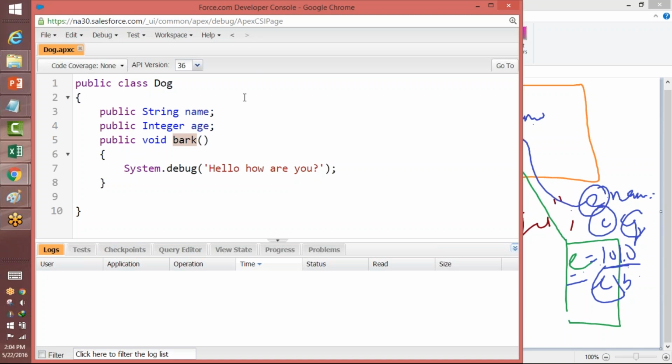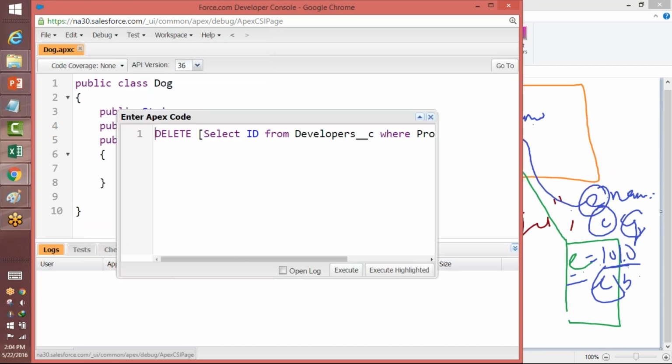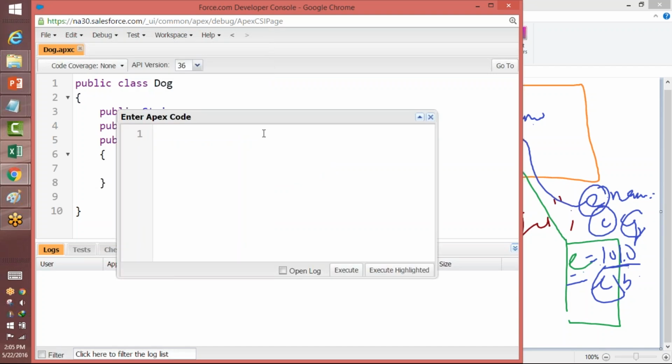Now going back to this example, this is what my class is. Right now at this point nothing has happened in the memory. Memory of the computer is still empty. Now I want to create some objects of this class. So how will I do it? I will say dog new of dog. By writing this statement I have already created the dog object in the memory. At this point one dog object has been created, but I don't know how to call or control this dog object. So I need a reference to this dog object. So we will create a dog type D1. This is my reference, my remote control for this dog.